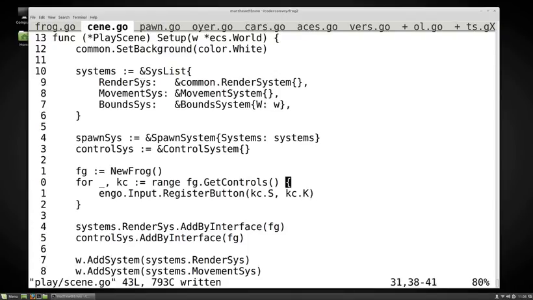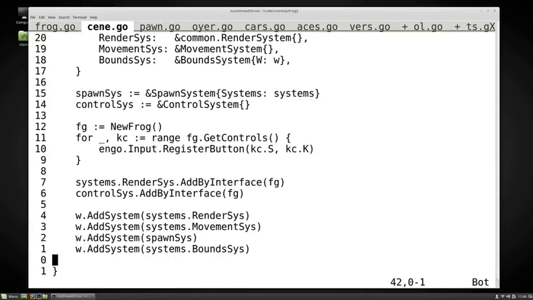So here we have the key. So this will tell engo that we need to know about these keys, and so it will create messages and store the things that need to be stored when the keys are pressed, and attach it to the string, which is the name we gave to it, either L1 or whatever. And have we added the system to the systems? Nope. So w.add system, and that's control sys.